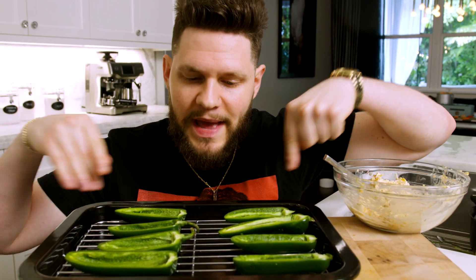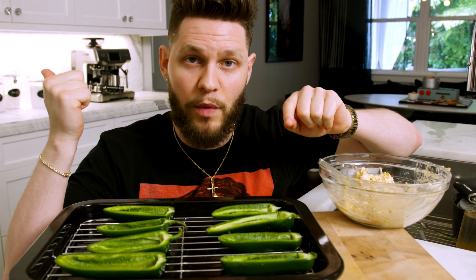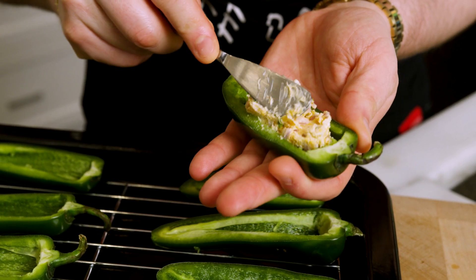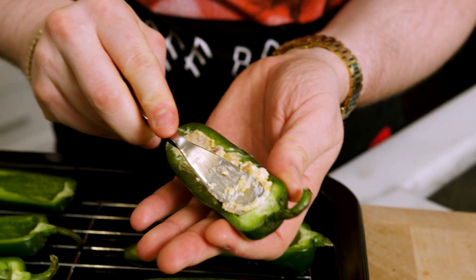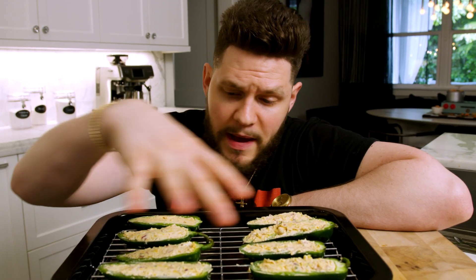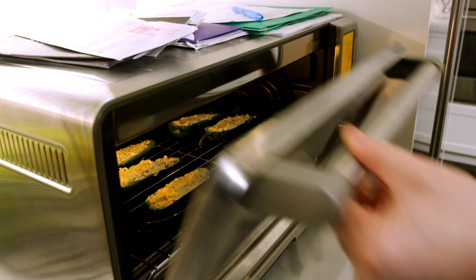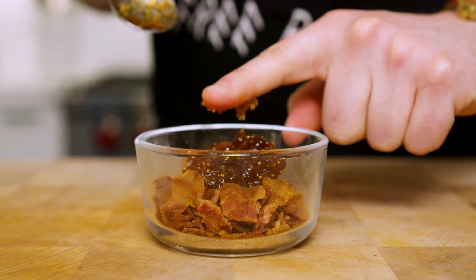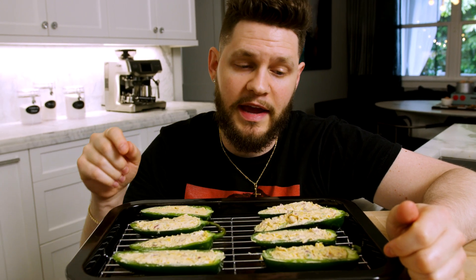We've got our peppers lined up on a baking sheet with a baking rack, and I'm going to throw these in my toaster oven set to 400 degrees Fahrenheit — that thing heats up way quicker than a regular oven. All we're going to do is fill these up with our cheese filling and pop them in. I've got a little glob here and I'm just going to fill the inside of that pepper out. If you want these to be extra cheesy, don't be afraid to go in with a little bit extra. So we've got our peppers all filled with our cream cheese filling, and we're going to pop them at 400 degrees for seven minutes. Then we're going to pull them out, mix our fig jam with our bacon at the last second so the bacon stays nice and crunchy, cover that on top, hit it with a drizzle of our garlic aioli, and finish it with some chives. They're going to be absolutely amazing.